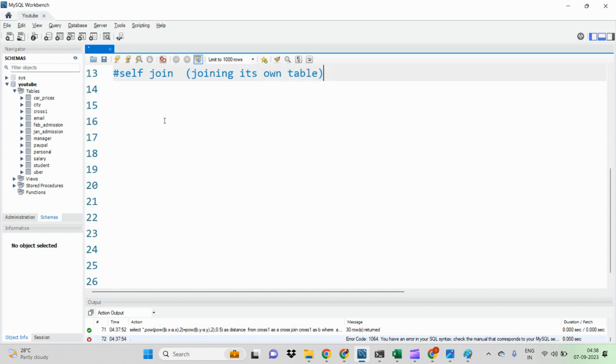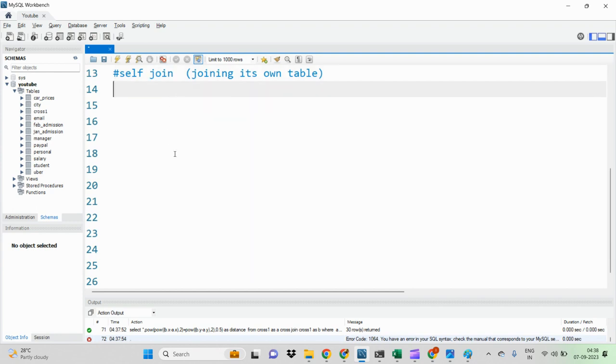In cross join also we have joined its own table, right? We have done the cross join operation for its own table. It is also a kind of a self join. But the self join is used in many cases, guys. It is very important too. In many interviews, this kind of join will be asked because many people are not aware of it. So the self join is very important. Please listen very carefully.